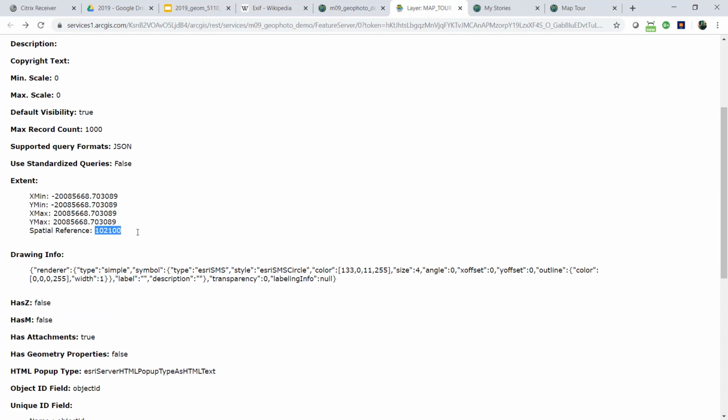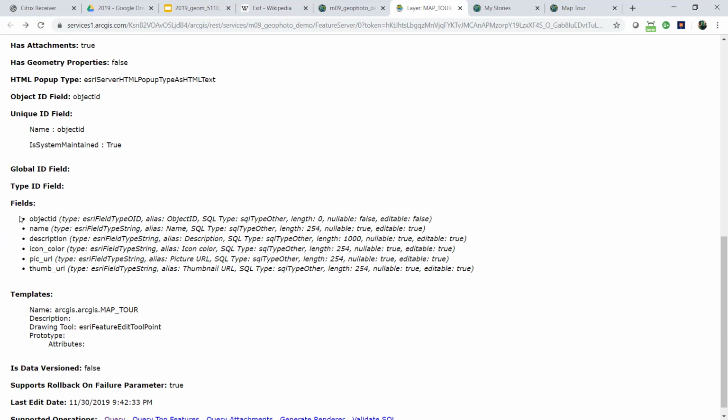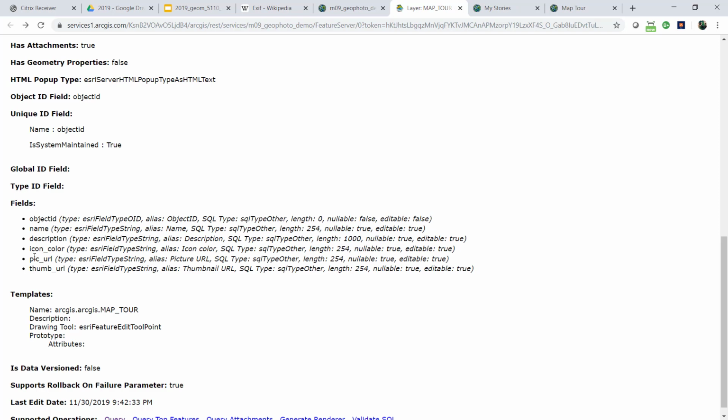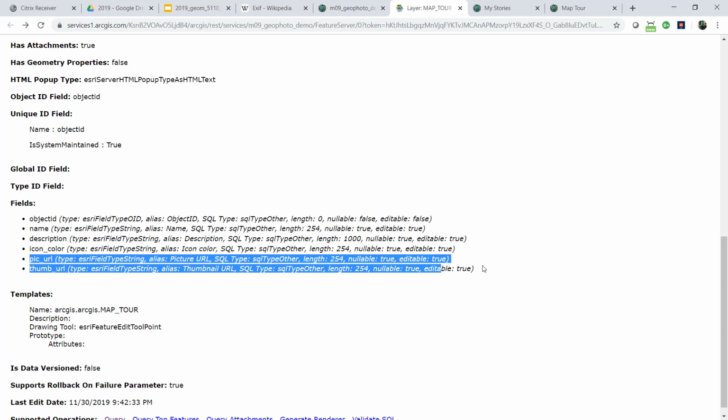The photo is really a lat long in 4326, and this is now Web Mercator, which lines up with their base maps really well, 3857. It has a very specific data model of 1, 2, 3, 4, 5, 6 columns. Primary key basically, name and description basically, and then these are URLs to the attachments.